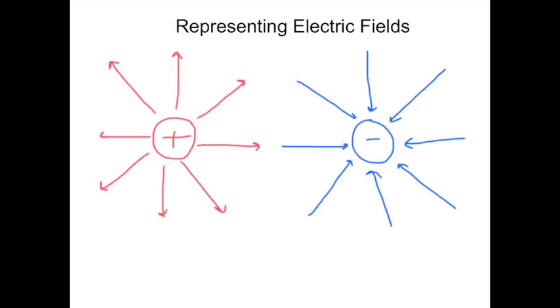Here are some diagrams that are used to represent electric fields. We use sort of a system of circles and these field lines, which are the lines emanating from the circles. Around an isolated positive charge, we draw the lines pointing away from the charge, as I've done on the left. Around an isolated negative charge, the lines will point toward the charge. And in these drawings, the number of lines is proportional to the field strength. So I've drawn each of these with 8 lines, which means they have the same field strength.